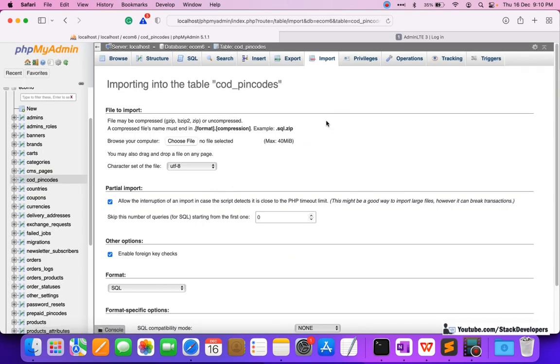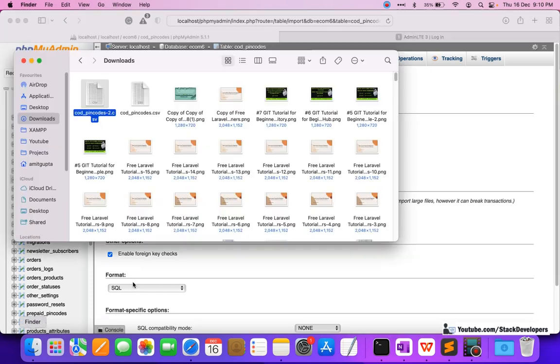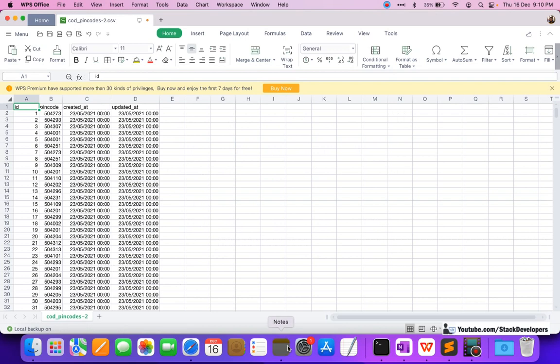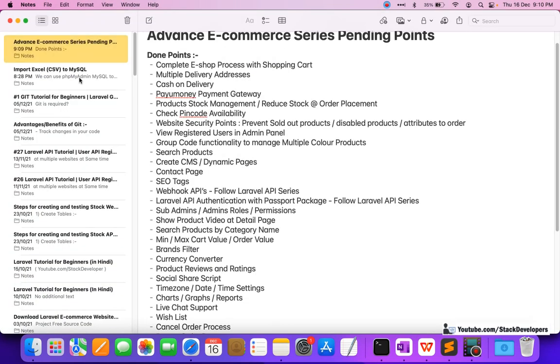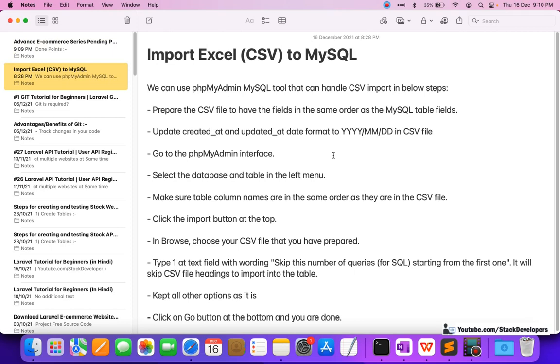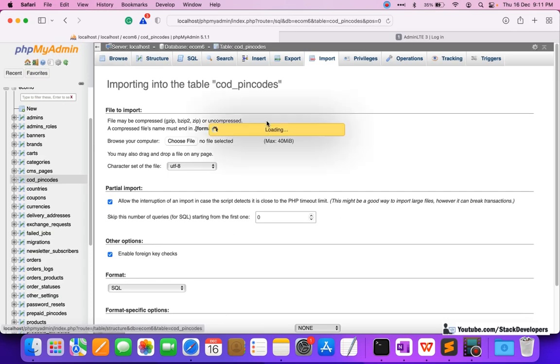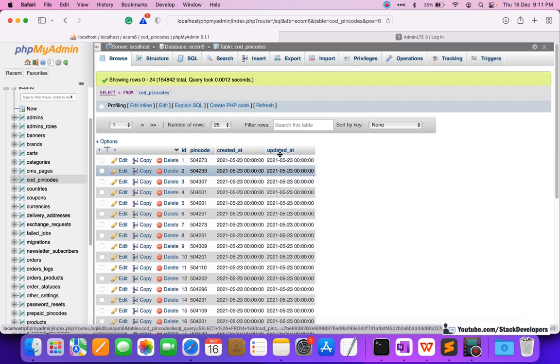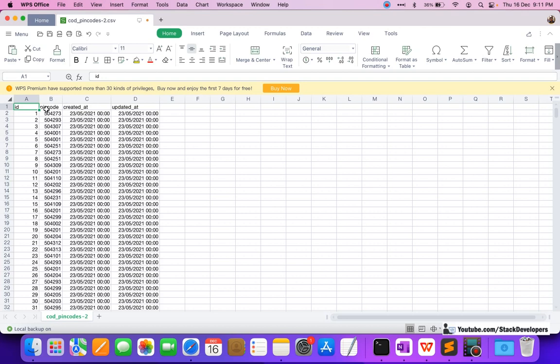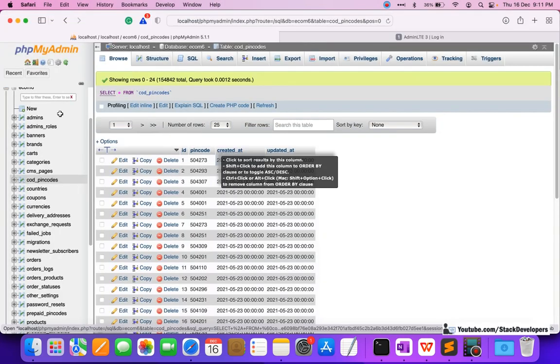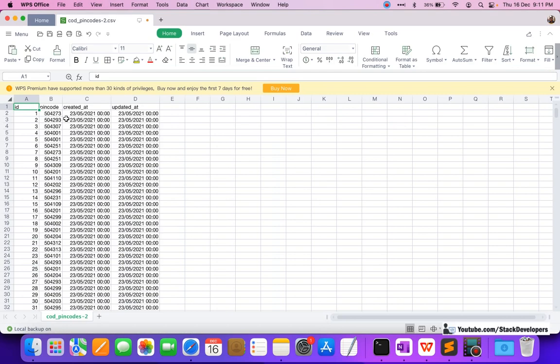See, in this video I'm going to tell you how to import from the Excel file. Here we have taken this file, and these are the points. I'm going to show you the points here. These are some of the basic points you need to take care of. First of all, prepare your CSV file. The CSV file format must be the same. The column names must be matching. There are four columns here: ID, pin code, credit and update date. So in our CSV file, there must be four columns. You can name them ID, pin code, credit, update date. The same names you can keep.